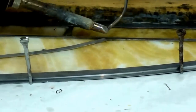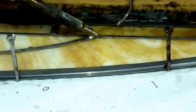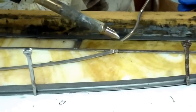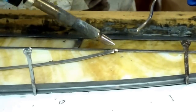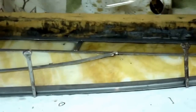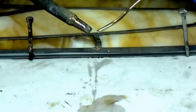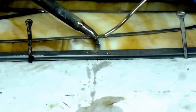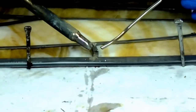Now this one was cut a little bit short, so I'm going to add some down inside. This one here. So these windows don't have a whole lot of joints, which is nice. So the soldering part doesn't take that long. But when I start doing the large eyebrows, there's a lot of joints in there. Takes some time to do.